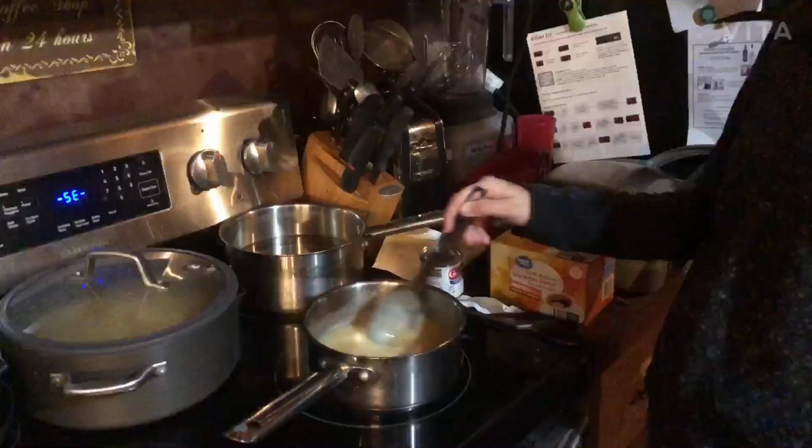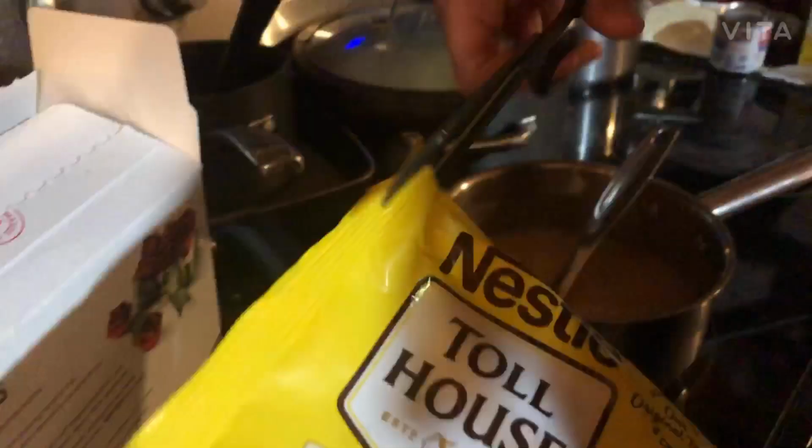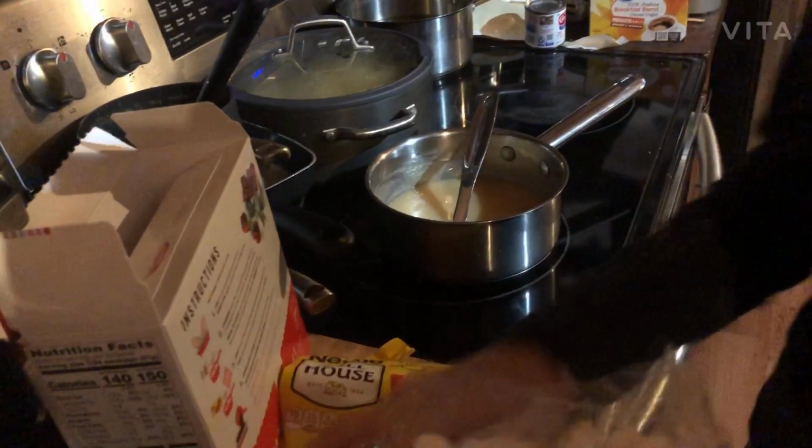Hey guys, it has been 4 minutes. I didn't put a timer, but it says after it's been 4 minutes, move away from heat and add this stuff. Super yummy. And then the marshmallows. It didn't say to put this right after it's done boiling, but I'm trying as fast as I can. Let me just stir it a little more. Then we're gonna add all the stuff.